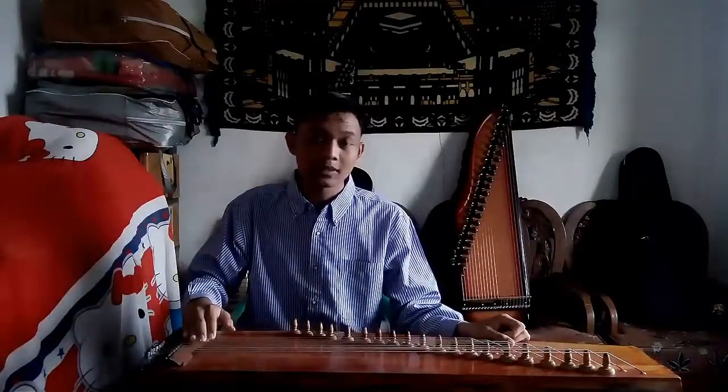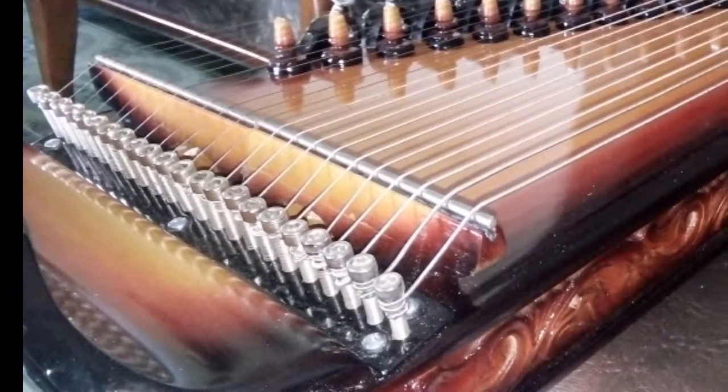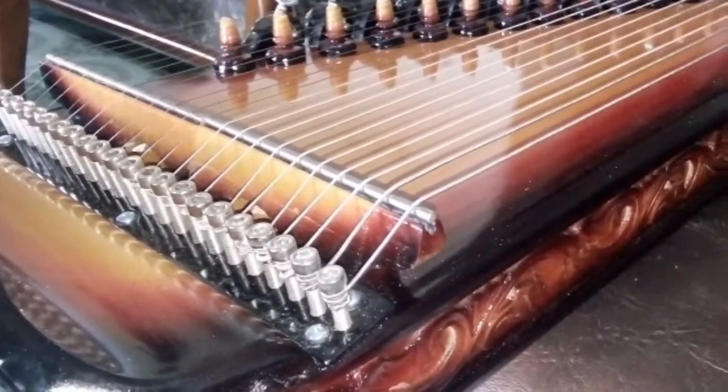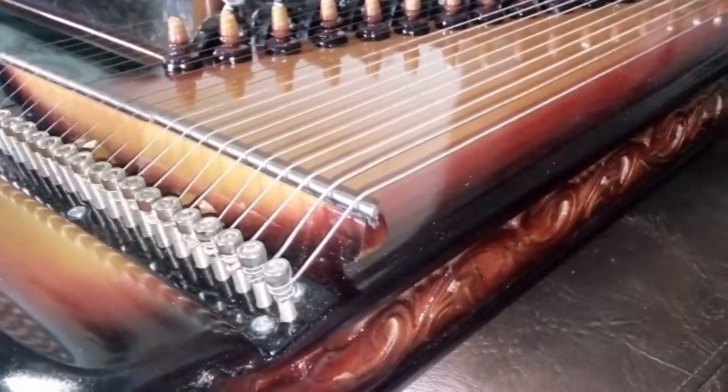I am a lover of Sundanese traditional musical instruments, and in this video, I will introduce one of the traditional Sundanese musical instruments, namely Kacapi Siter. Kacapi is a musical instrument from Sunda and is made of wood.